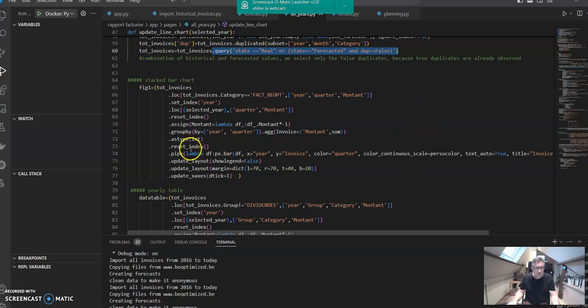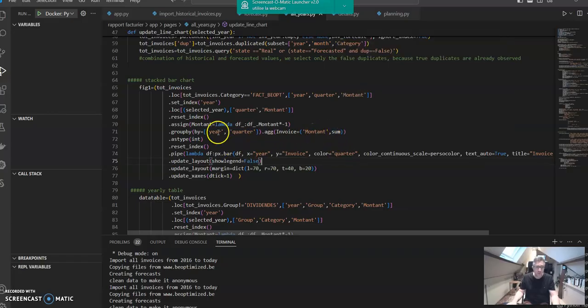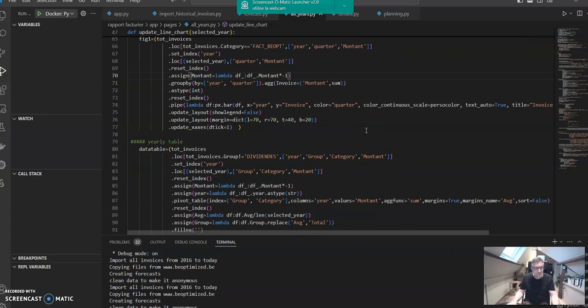Then I make a bar chart with year for the X and invoice in the Y and the quarter for the colors. Okay, that's the sum of the amount across the year and the quarters. So nothing very complex here.